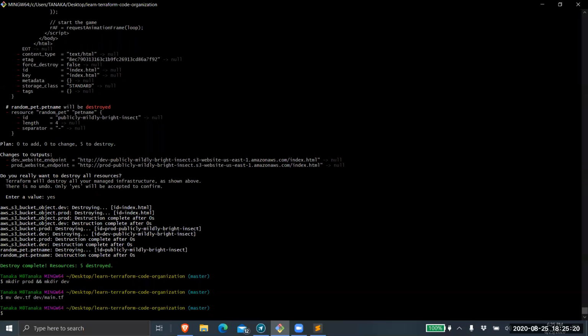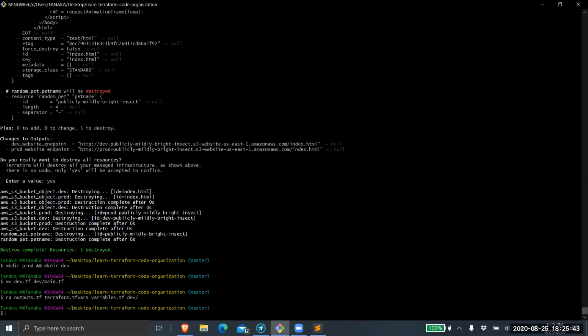Good to go. And then also we need to copy over all of our variable files: outputs.tf, terraform.tfvars, variables.tf. Should be good.